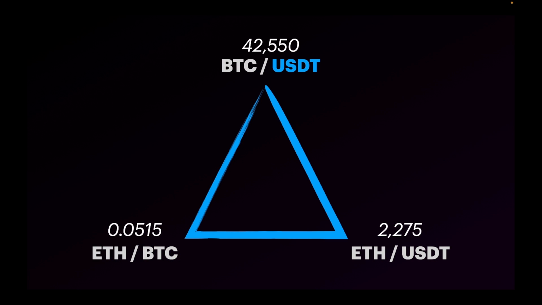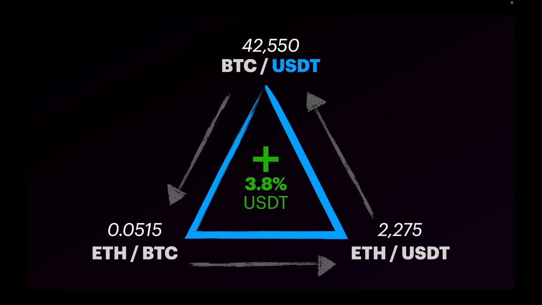So very quickly, for those of you who just want a quick recap as to how triangular arbitrage works, the goal is to end up with more money than we started with by exploiting price gaps in the market. So for example, on Binance, let's pretend I have USDT and I want to end up with more USDT than I started with. Well, what I could do is swap USDT for Bitcoin at the top of the triangle there, and then I could swap that Bitcoin for Ethereum and then that Ethereum for USDT and end up with more USDT than I started with. In this example, 3.8%. And don't worry, I'll take you through the calculation as well so that it's clear.